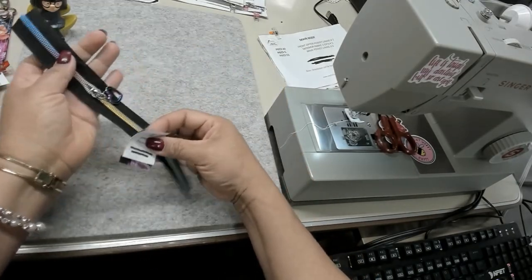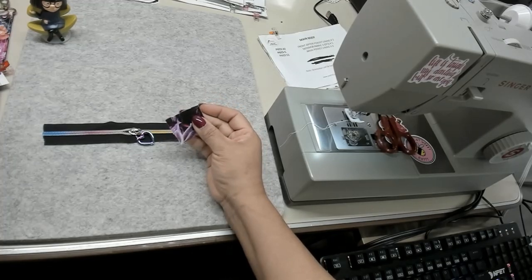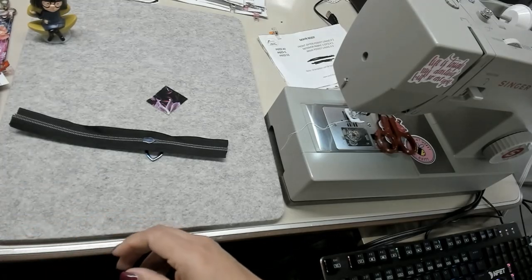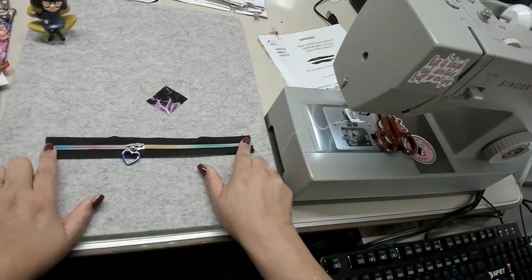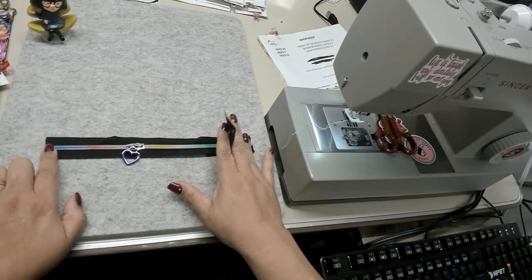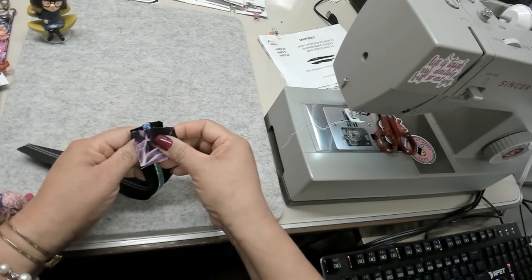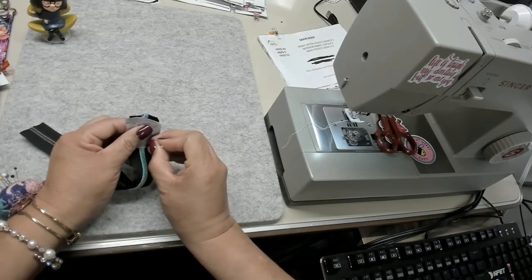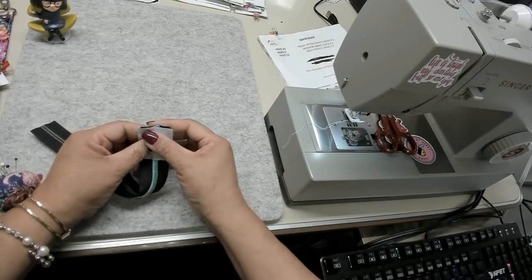Now grab the main zipper. I'm using a number 5, and the zipper pull, and the tab. Now I want to burn both sides of my zipper. Now I'm right-handed, so I want to make sure that my zipper closes from the right to the left. So I have to add the tab to the right side. Now, if you are using a directional fabric, make sure that your tab is going the right way. Now, I'm going to sew across using a 3/8 inch seam allowance.